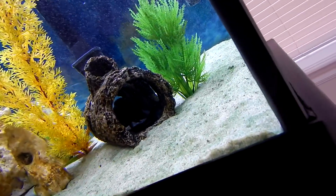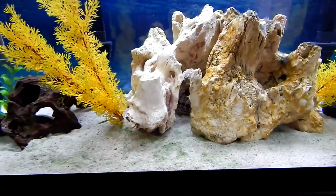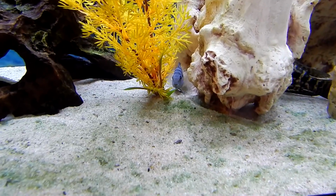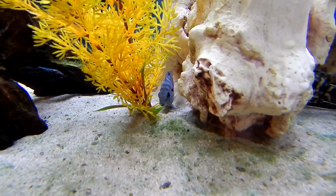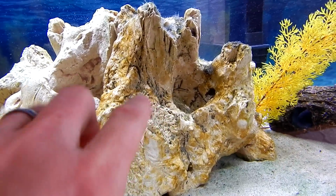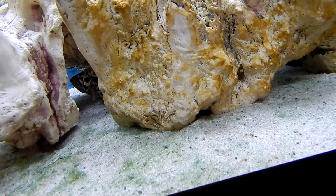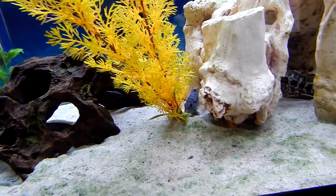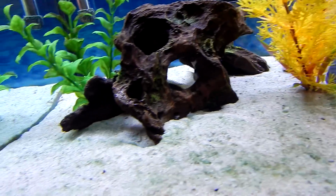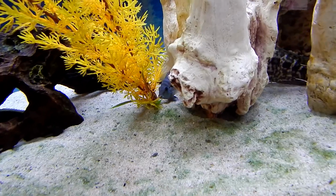They don't like it when I do water changes, but them just sitting around like that, believe it or not, I don't know if you can see my convict breathing. That's way better than what he was doing last night. Last night he was laying up here, almost vertical. That's what these guys are doing right now, just laying here doing nothing. And they've been doing that since yesterday. And believe it or not, this actually looks a little bit better than what it was. Their colors have come back a little bit and I can see them breathing a lot more.